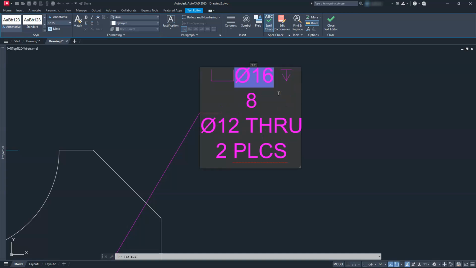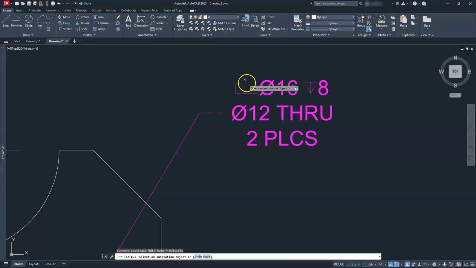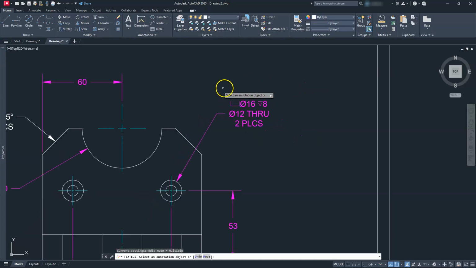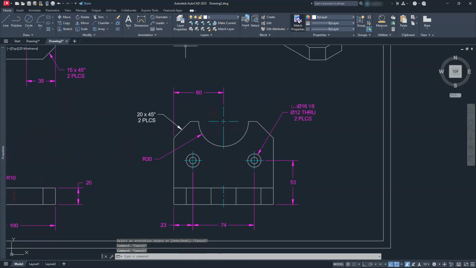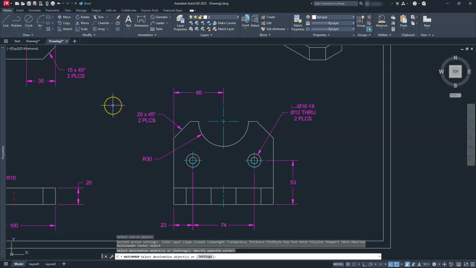I'll just do a Control V in this case. Set the backspace onto that. Then I can close this, right? And now you can see that it will give me what I wanted. All right, so I do have everything that I have listed here. Let's go ahead and do my match properties. And then I'm just going to select this dimension and tell it to match it to that one.